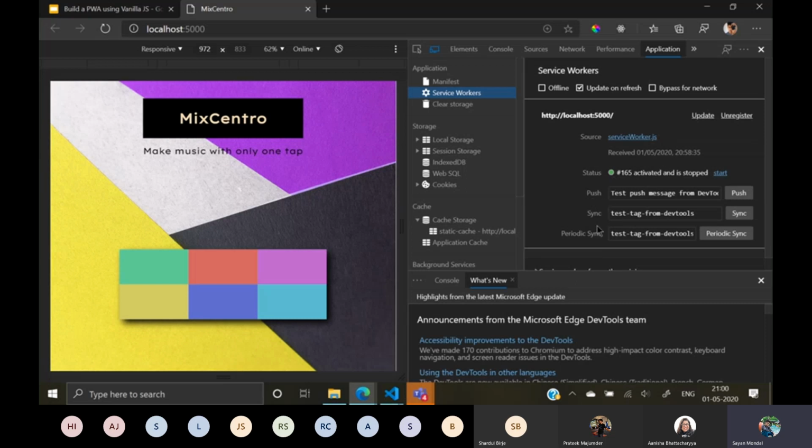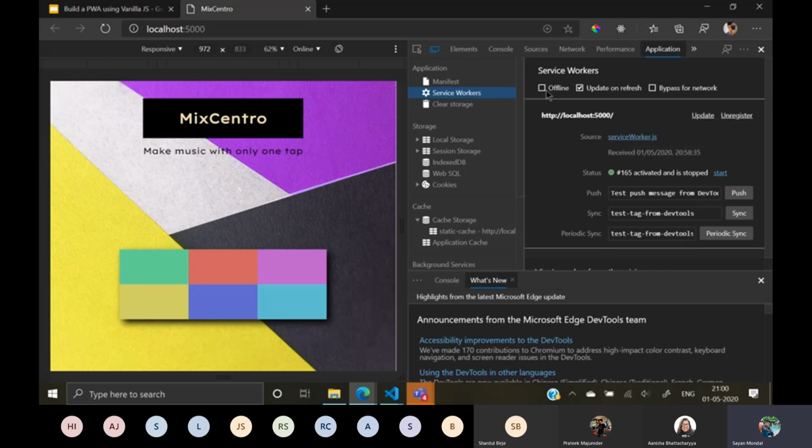Now you have all these different things, which are push, sync, and all that. So you can try different performance metrics with your application. You can test it, you can sync, all that stuff. So if you find this is green and says activated, and you have this source equal to service worker, that means your application has a service worker and is already converted into a PWA.